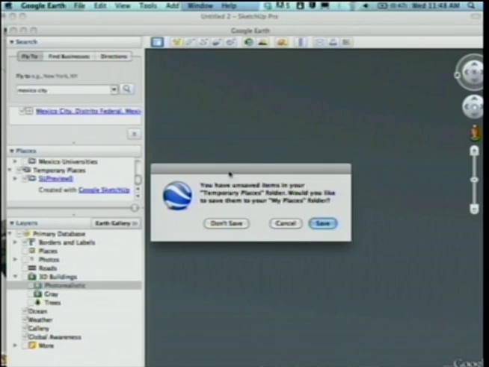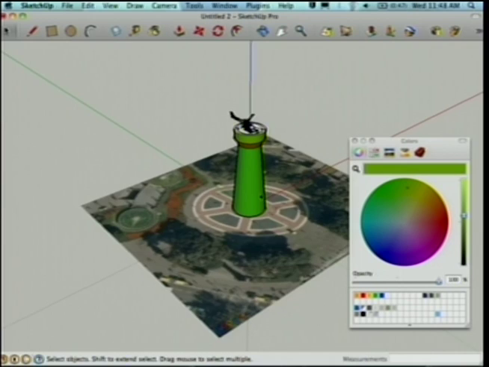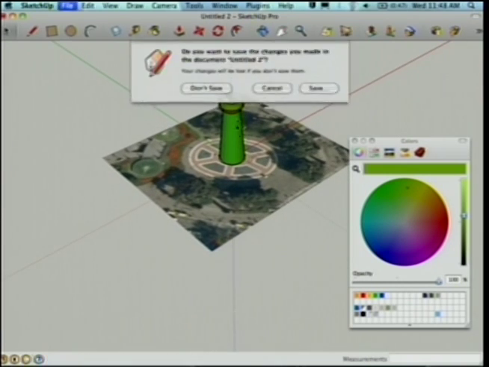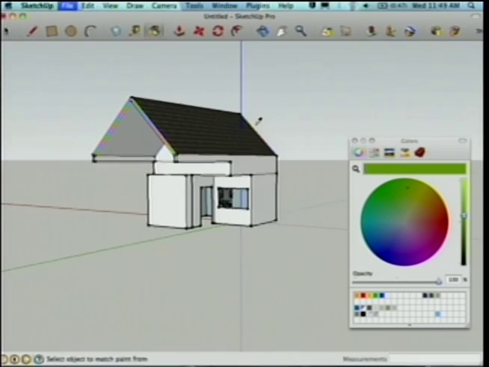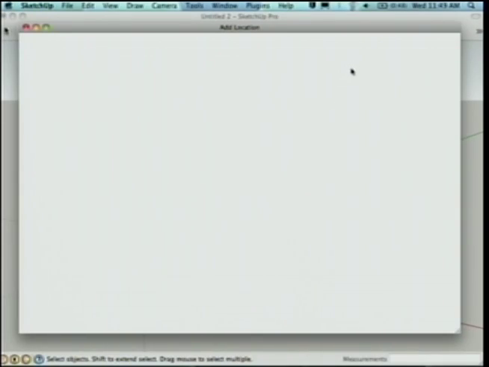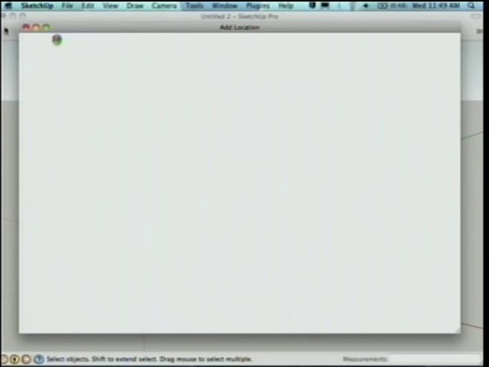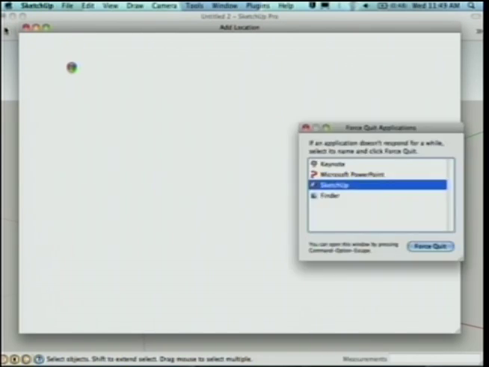Google Earth is not behaving itself right now, so let's say don't save. I'm going to close this, don't save, and we will open a new file. There's a particular location where I spotted a juicy opportunity for these kinds of things, and it may or may not open. Check it out. I have something stashed in my back pocket, so we don't have to worry about this.